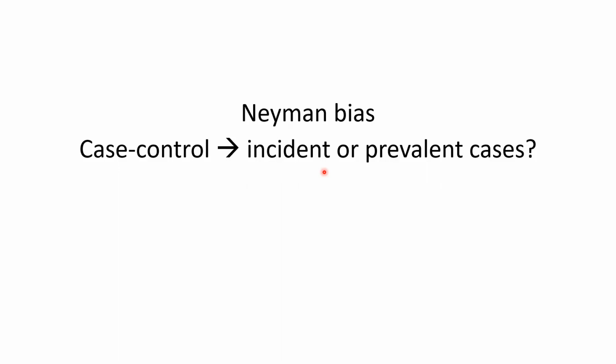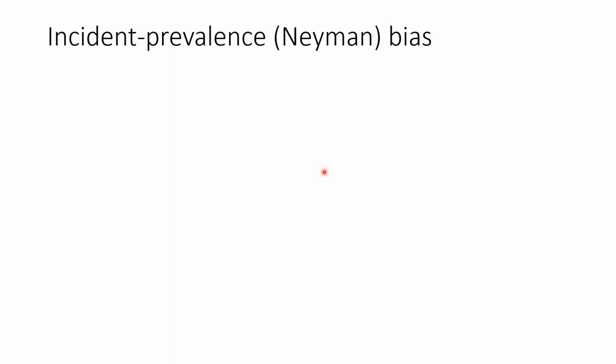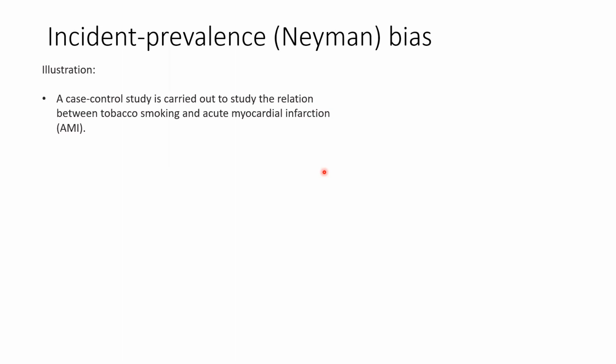Well, that's correct, incident cases is correct. And it's true that it's better for the recall bias, but you can also see it from a different approach. When we talk about case control, it's always better to have incident cases rather than prevalent cases. I'm going to give an illustration, but the reason is different than recall bias. Recall bias is one of the reasons, when we think about it as an information bias, because incident cases would remember better than prevalent cases. But also, if you want to see it from a selection perspective, I'm going to give you an illustration.